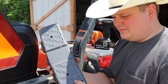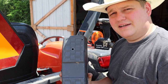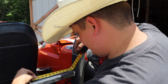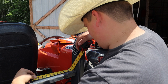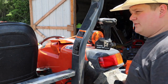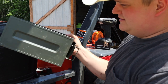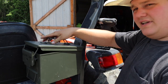I'm gonna measure this and I'll drill holes into my metal can for this. So I'm measuring center to center is 7 inches and 7/8. That's going to be how far I'm going to do them apart. I'm going to center them up onto the ammo can. I'll just measure across the ammo can, center them up on that notch, and it'll go something like that.